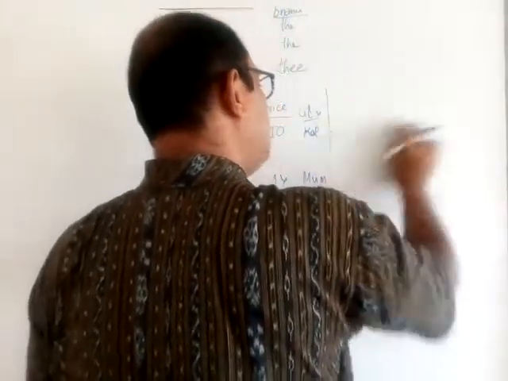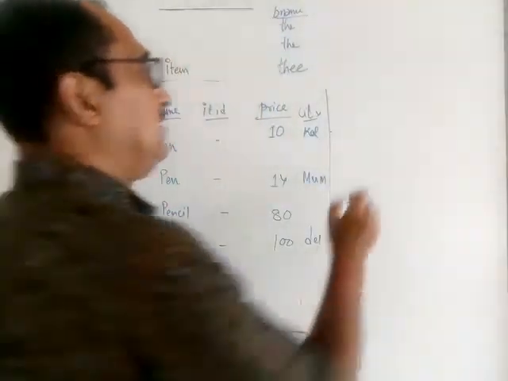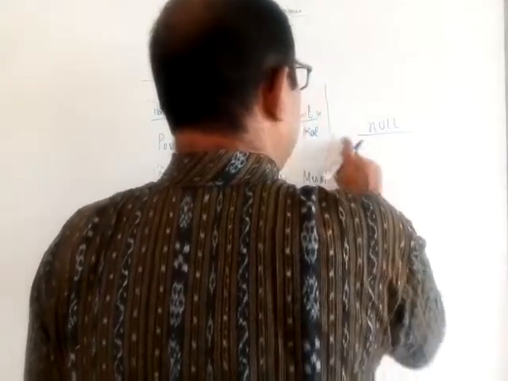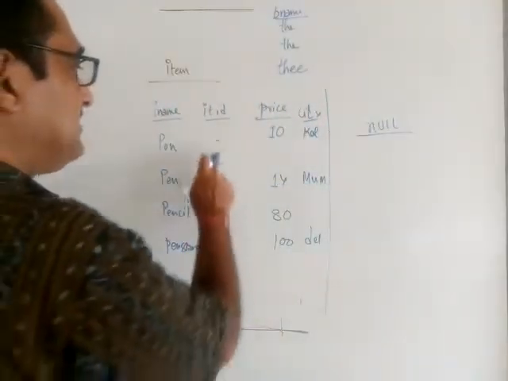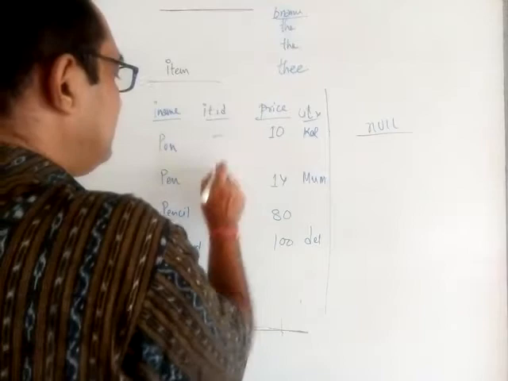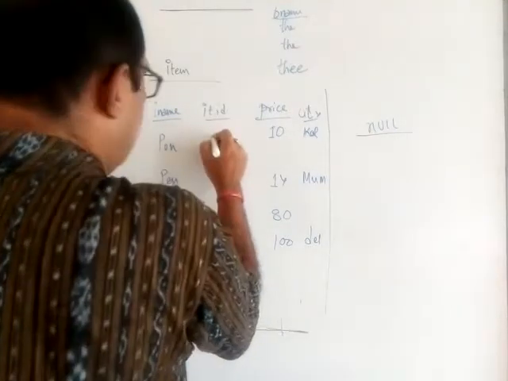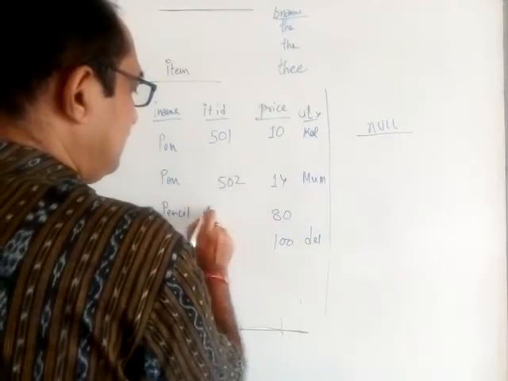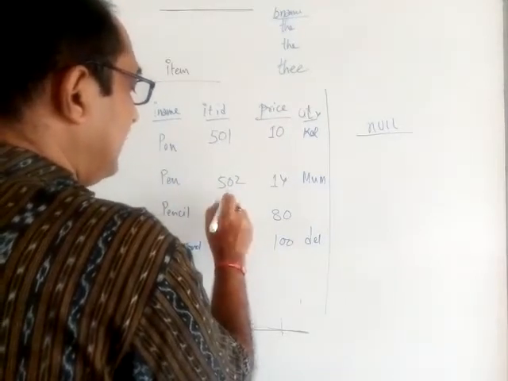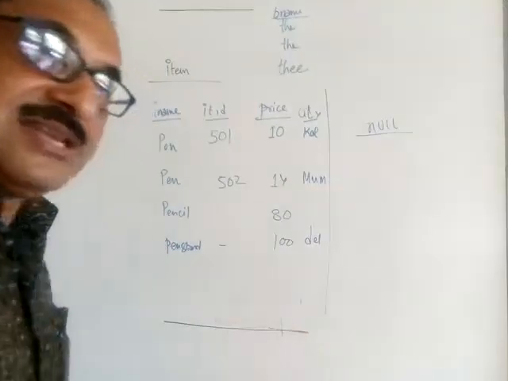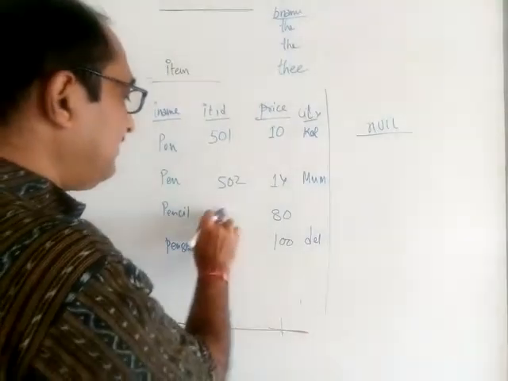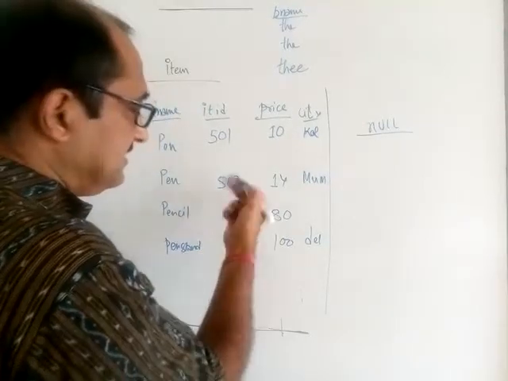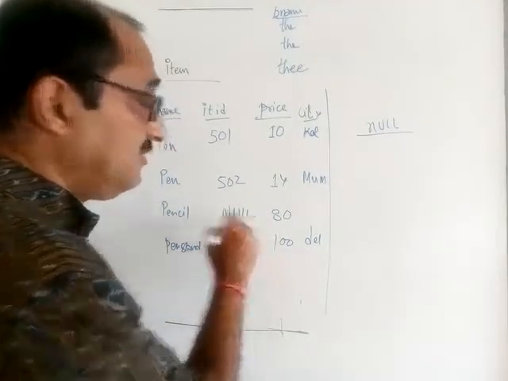And the last one that I will tell you is the keyword NULL. How to use null values? Say, imagine in item ID some values are null. Here I give the item ID as 501, 502, but here I did not give any value. When I did INSERT INTO, I skipped the value. If I skip the value, automatically the value will be put as null. This one I also skipped, so here also the value will be null.